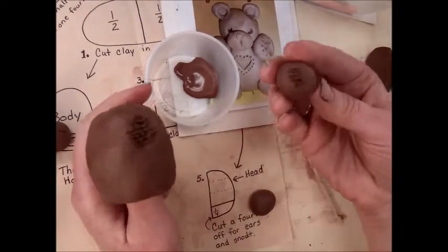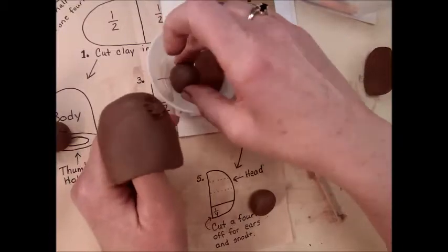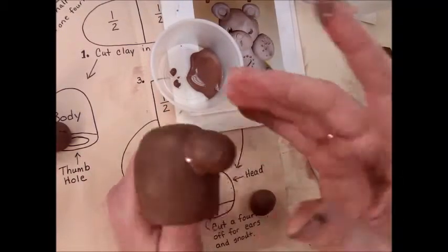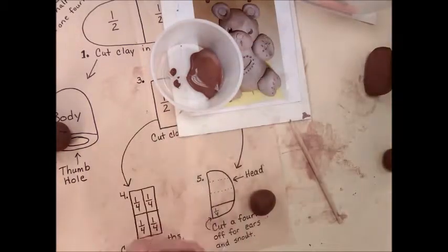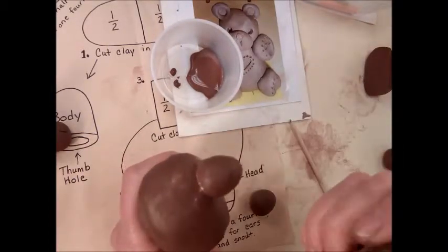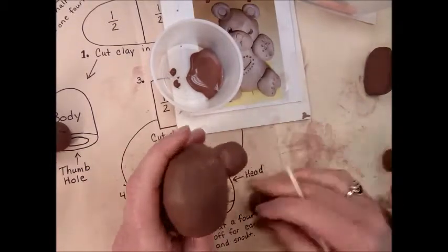this bear leg on there. And you can dip your finger in it if you like and dab it on, or you can just dip your piece in it. Don't get too much. And then just press it on like that and give it a little twist. If there's extra around, you can wipe it off with your finger. And if you have a paper towel at your table, that will help you get any excess off. But that acts like the glue. And then I'm going to do that with all four.